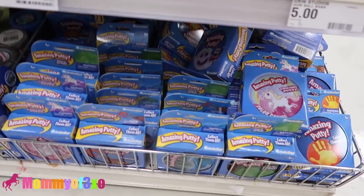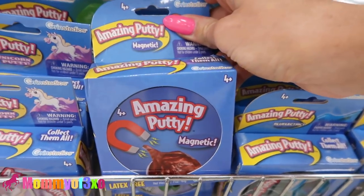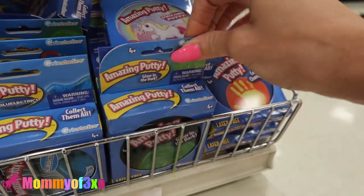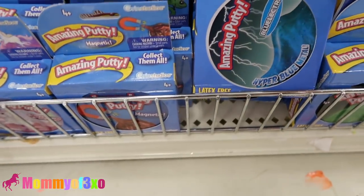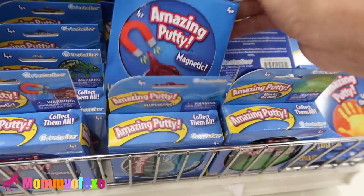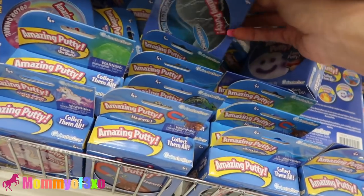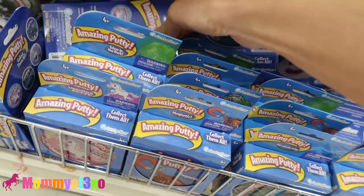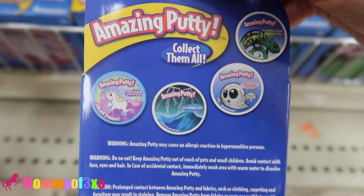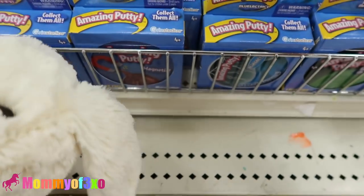Yeah. So they finally have new amazing putty. They don't have the same amazing putty. So they're $6 each, and they've always had magnetic, but they have unicorn putty, color changing putty, glow in the dark. Alayah, did you see this one? The unicorn? Yeah, I saw that one. Isn't it cute? Hyper blue metal, another magnetic, another glow in the dark, another hyper blue metal, but yeah, the unicorn and hyper blue metal. Oh, these are all the new ones right here. It says right here. The unicorn is color change, blue electric, ghost putty, and chameleon metal. Chameleon? So, yeah, those are all the new ones.